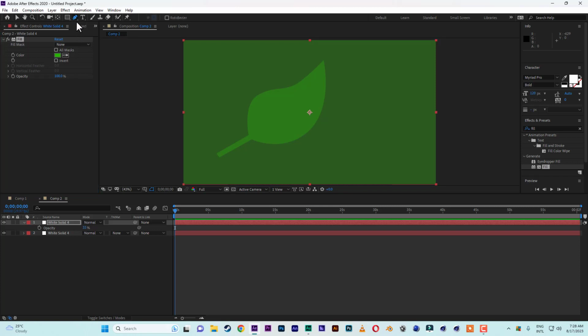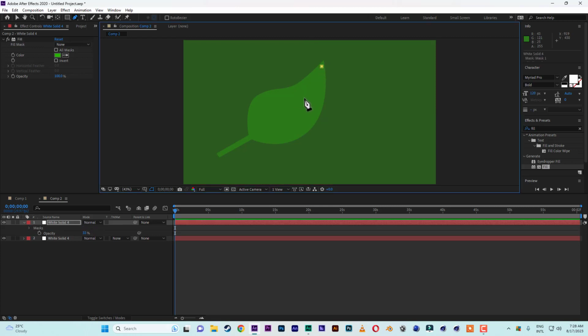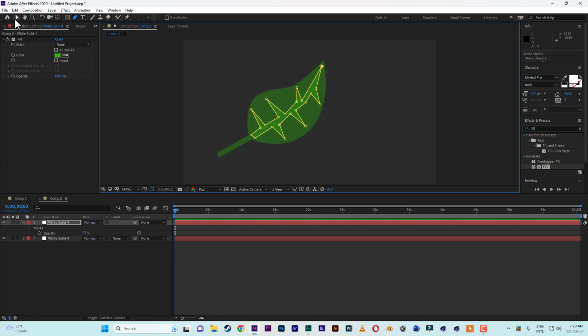So let me select the pen tool again. Then click here. Click here, click here. We are just drawing the veins, no? So I won't pay that much attention to detail. Okay. So here. Okay. At this point, we are just doing something to represent something. So don't worry about it being that bad. Okay. So like this, you can readjust it.